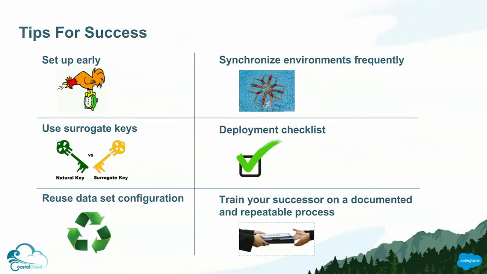So just a couple of tips for success when you're thinking about application lifecycle management and including reference data in that process. Number one, get yourself set up early. Train your stakeholders on the process, know what tools you're going to use, and identify the objects that you're going to consider reference data that are going to be deployed with the application.